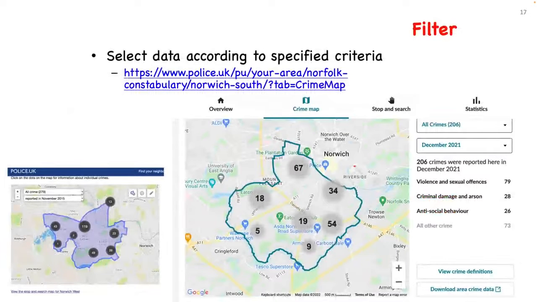Okay, so we can filter things. I'll leave this one. I have got the slide up, but essentially this is UK crime statistics. All recorded crimes are assigned to little areas, and we've got the numbers of crimes. You can drill down, you can see how many crimes of what classes and so on. So you can get really quite detailed stuff out of that if you want. You can zoom in, you can zoom out, you can pick nationally, you can pick all sorts of different areas and so on.